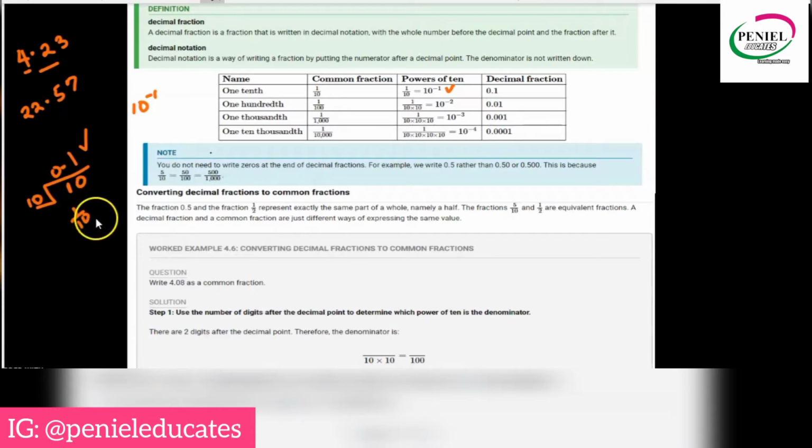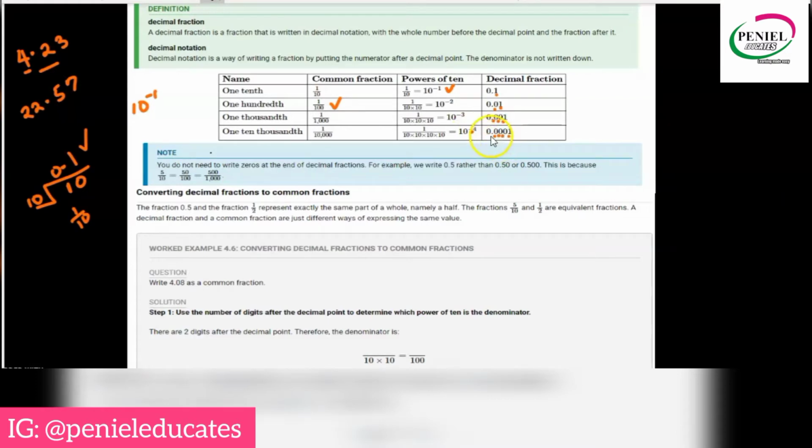So the same thing goes with 100. 1/100 is 0.01. 1/1000 is 0.001, which is 10 raised to power minus 3. That means there are 3 digits after the decimal point: 1, 2, 3. This one shows that there are 2 digits: 1, 2. The decimal point is 1 digit. Then this is 10 raised to power minus 4, which shows that there are 4 digits: 1, 2, 3, 4 after the decimal point.